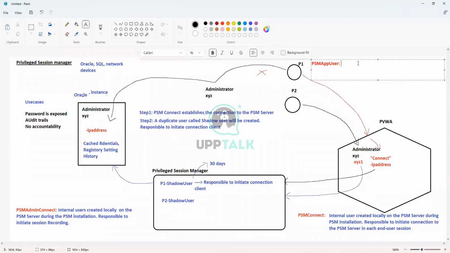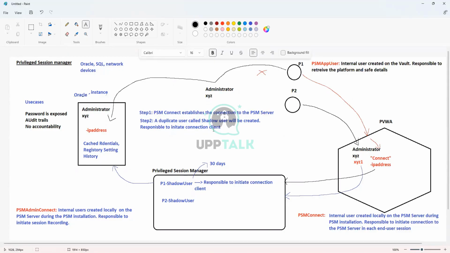The PSM app user is an internal user created on the vault, responsible to retrieve the platform and safe details.